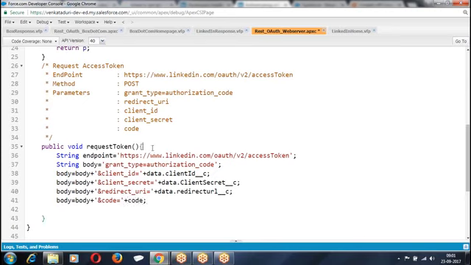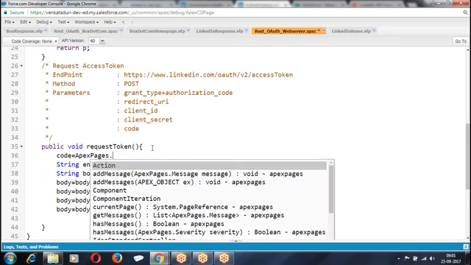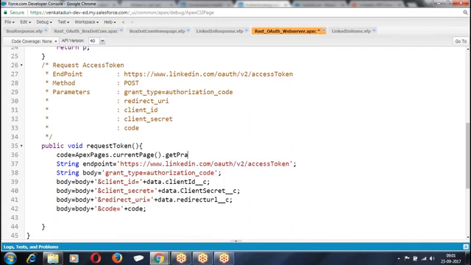So first we need to read the code. How do you read the code from the URL? Code equal to ApexPages dot currentPage dot getParameters. What is it? Reading the data from URL.